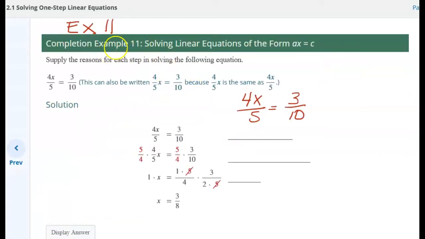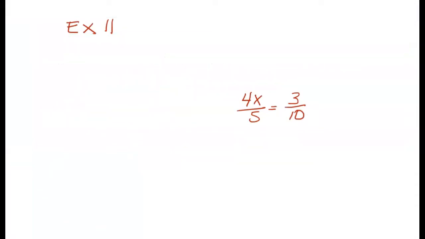Now, for example 11, and you're writing that out, we'll go to the whiteboard. And this is sort of a special case. Now, when we see a fraction, and this can be written like this also, 4/5 x equals 3/10. And we want to get rid of that fraction, and it's a factor. What can we always multiply a fraction by to make it a 1? And I'll change colors. And if you said reciprocal, that's something you might remember.